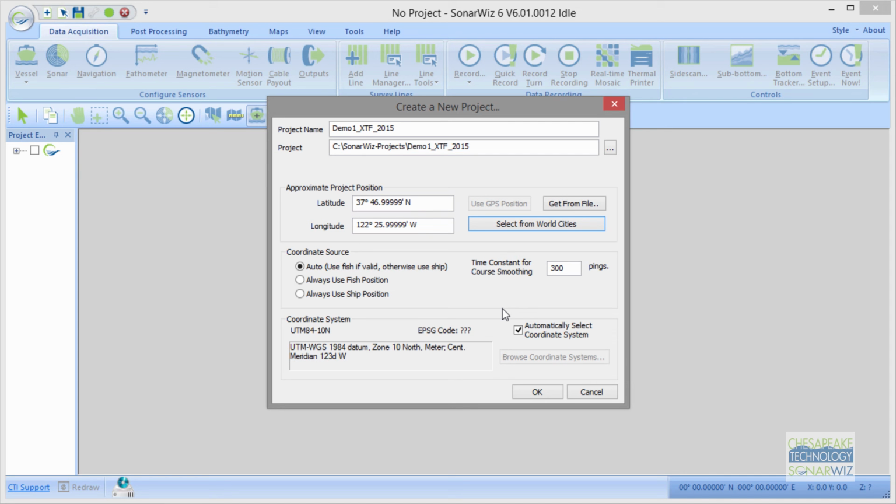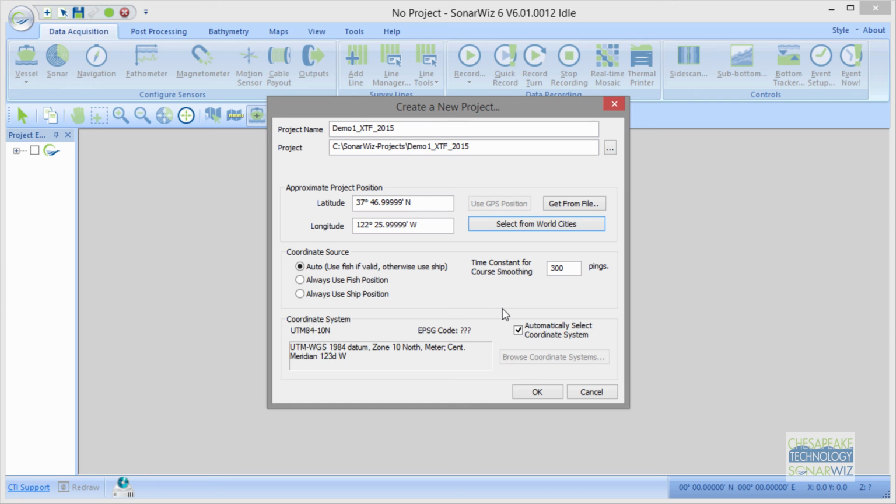So there are a couple of things you're putting together in your project. One is the location and the map view, where you're telling SonarWiz where we're going to show our data. The other is the data itself. When you import data in projects in SonarWiz, your data has to have certain characteristics. The coordinate source is the navigation information that's going to come out of your file. This is another area where you really need to know a little bit about your sonar data and pick a preference here.